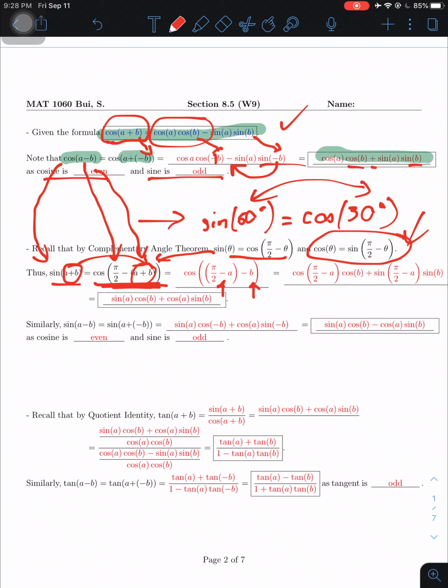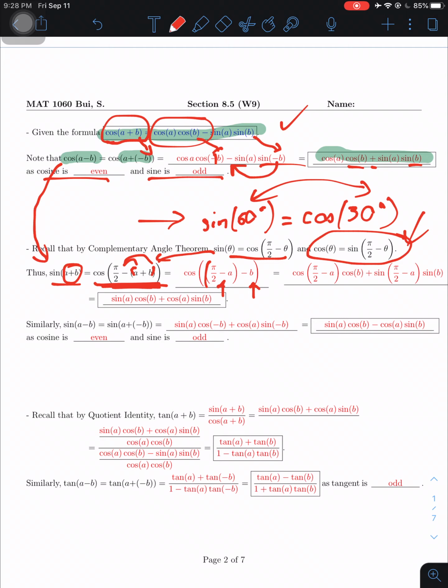Oh, actually, no, my bad. Here, let me backtrack a little bit. Too fast. All right, so what do we do when we have parentheses, right? We're gonna distribute a negative into a and b in there, and then we're gonna get a negative a and negative b right there.